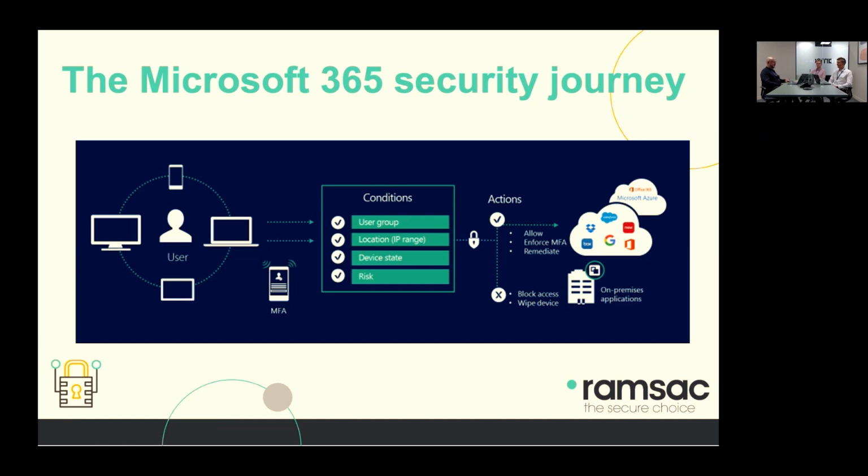Yeah. Excellent. So just move the slide on. Conditional access. This sounds a little bit more complicated, James. What are we talking about with conditional access, which we see as sort of stage 3 of our security journey, don't we? Exactly. So conditional access is another set of rules that we can apply on top of what we've just spoken about to put some more security in place.